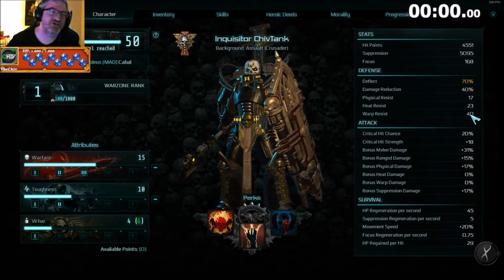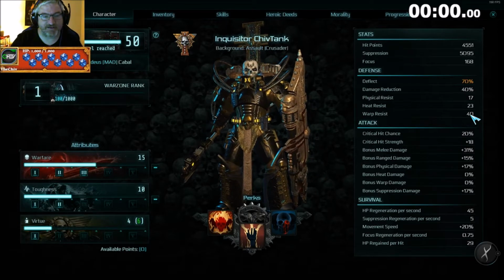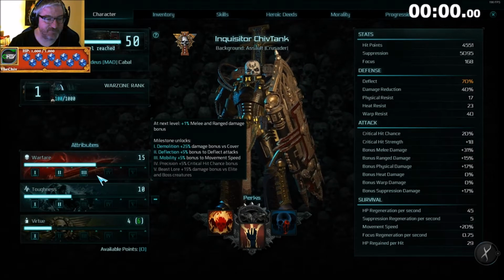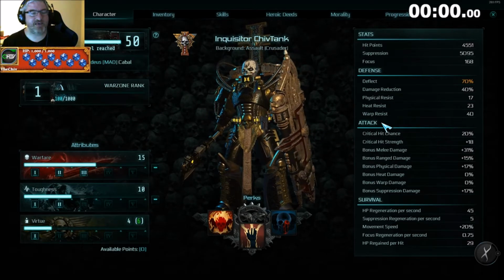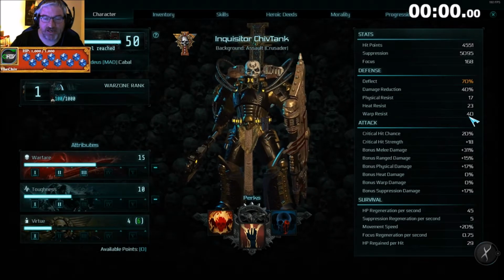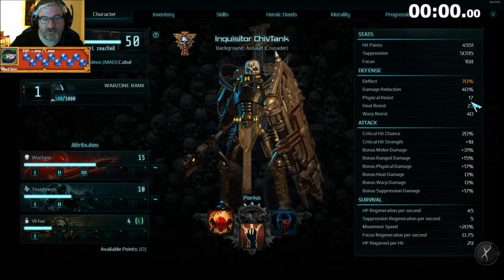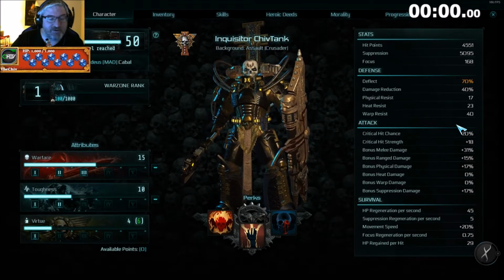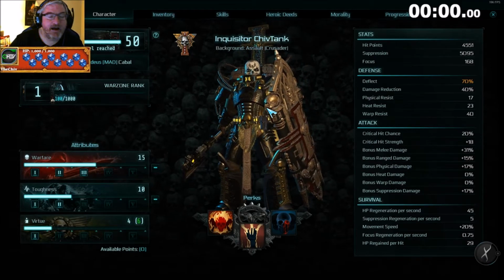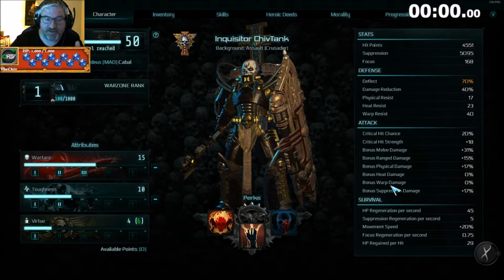Warp resistance, you don't really need much of this. Unfortunately, we get a bunch of this because of the build and some of the stuff we've gotten. But the reality is you don't really need it. Absolutely don't need it that much. I would say dropping this down to 25 and then trying to get the rest of those points over to, say, physical resist would be amazing. But it's probably not going to happen. But anyway. Alright, looking at the rest of the attributes here, we're looking down at the attack here.